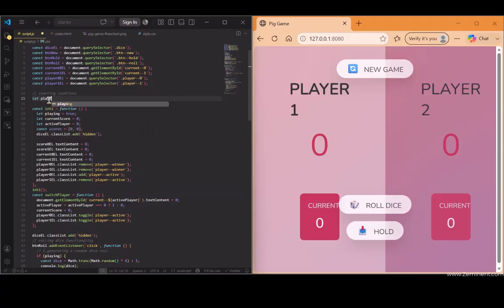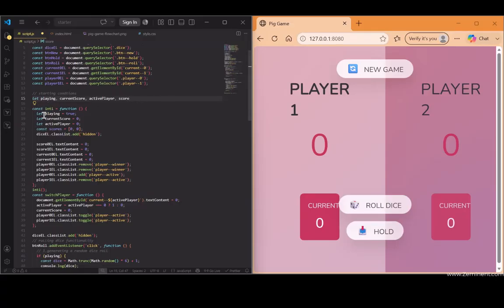So let playing, and also current score, and also active player, and also scores. These four things I'm just declaring outside.